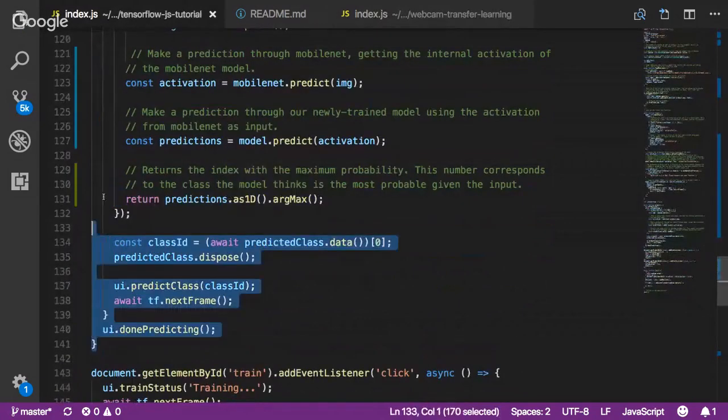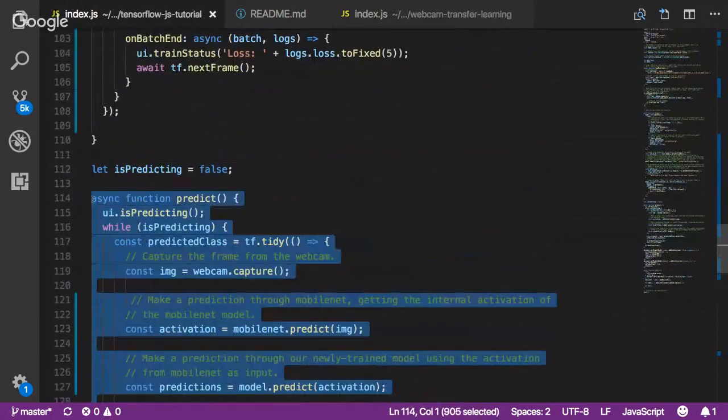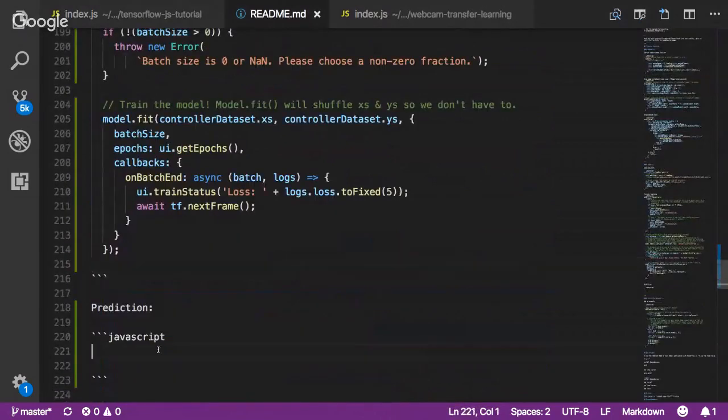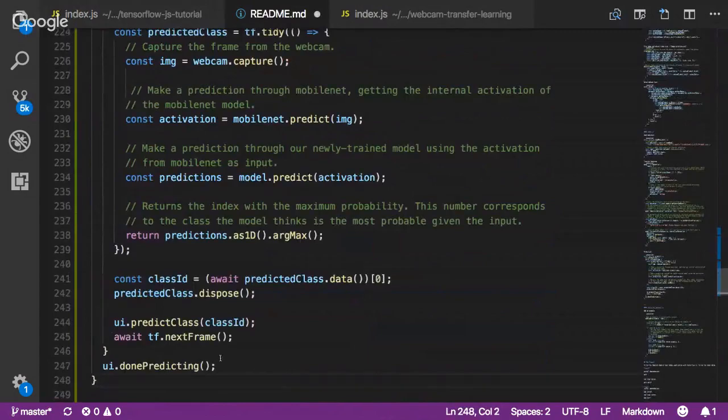Okay. You have to replace the predict function. So just replace the predict function and the train function.